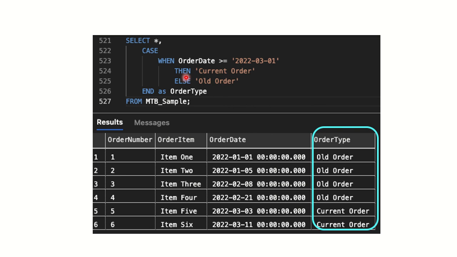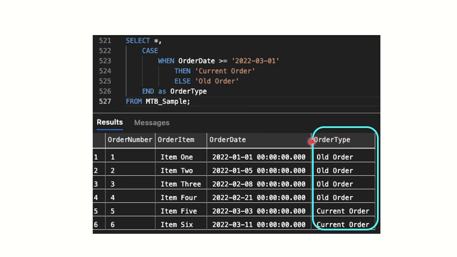Else just basically means that if this condition is not met here, then call it old order, and then you end your case when statement with assigning it a column name. So you see end as column name order type, which is why you see an order type here.